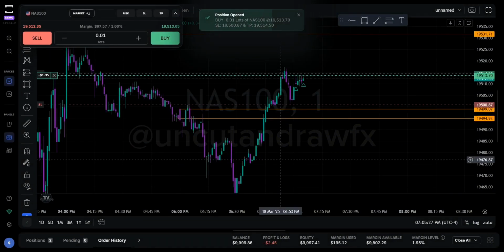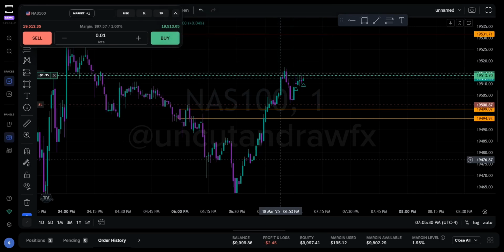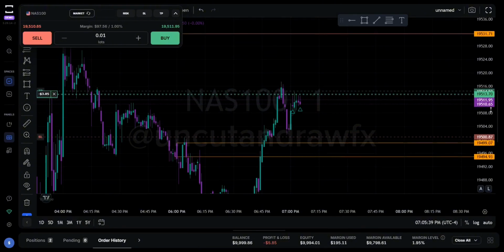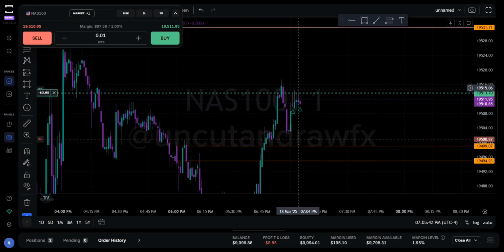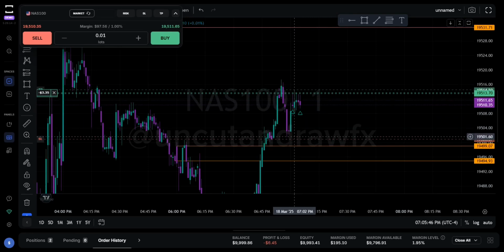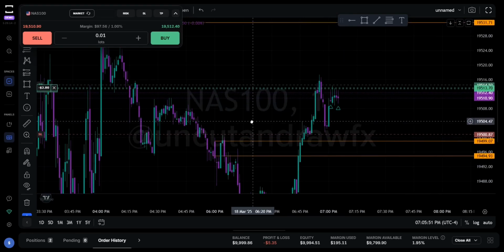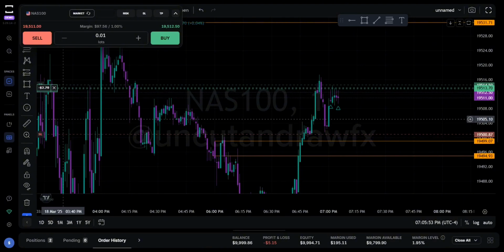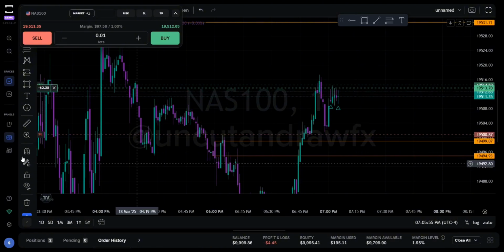Then we just confirm that. I'm just doing this so we can hurry up and get out of this trade and move on to a pending order. If price pushes up past this, it's going to take us in profit. If price comes down here, it's going to stop us out.